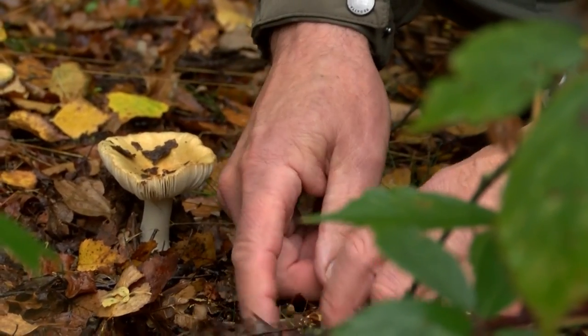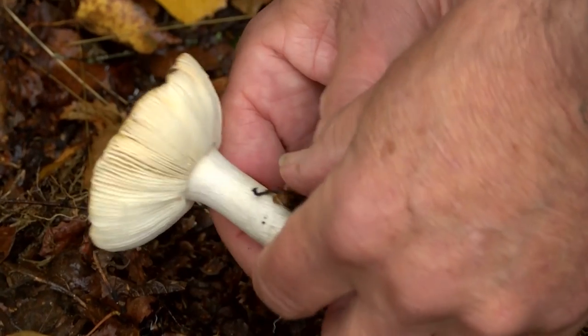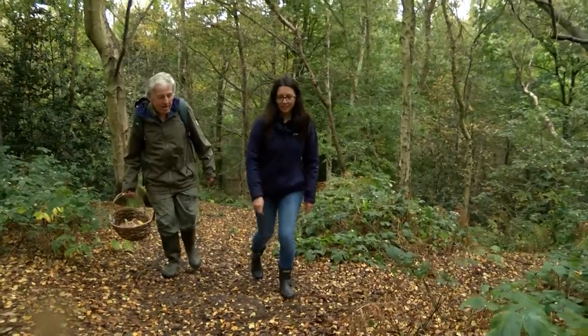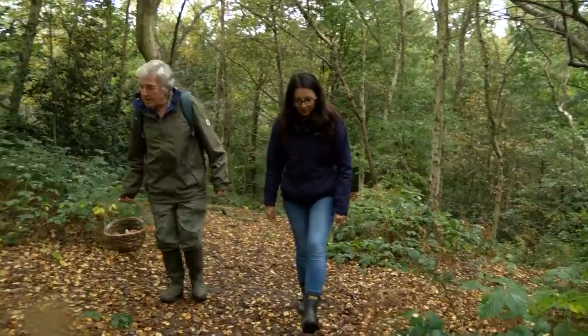In Norfolk there are about 3,200 species at the moment. About half of those are large enough for anyone to recognise as a fungus; the other half you need to look more closely at — spots and dots on leaves and that sort of thing. So that's in Britain probably about 10,000 species.